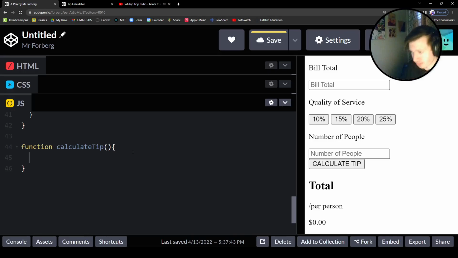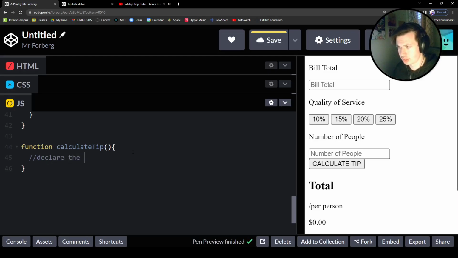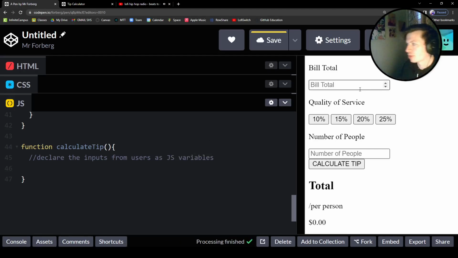Cool. So the things that we need to set up, we need to declare the inputs from users as JS variables. So those inputs are our bill total and our number of people. That's what we need. So let's go and call out const.